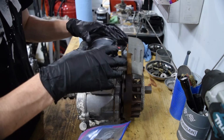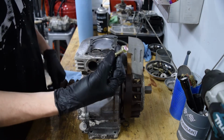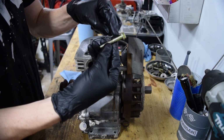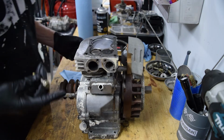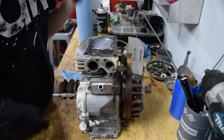And for the head, I got actual Briggs bolts, which are these guys. When I took the old ones out, they were a couple different lengths. A couple of them didn't have the shank here. They were all random. And then the rest of the hardware, I just went to the hardware store and matched all of the hardware I took off. That way I have new replacements.